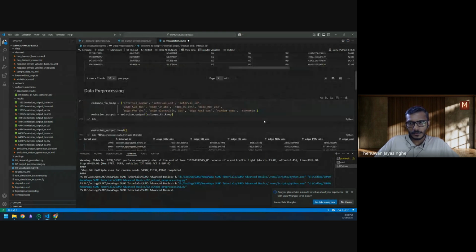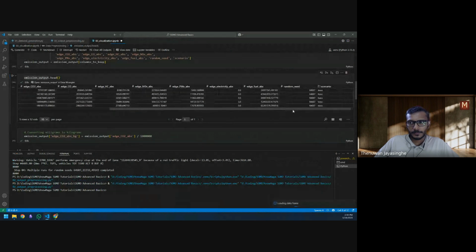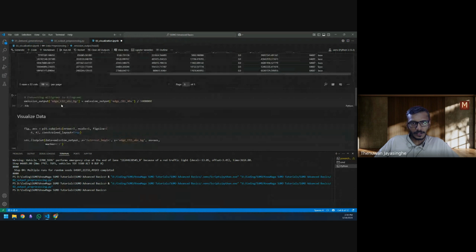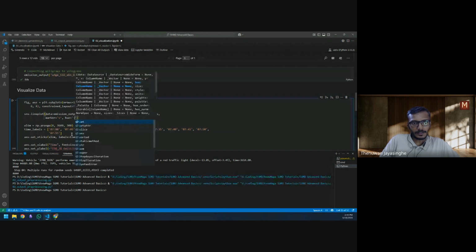Yeah, scenario. Then this is how it looks, right? The kilograms of carbon dioxide remains the same. You don't need to change anything over here. But since I'm visualizing on the same graph, I can use the hue parameter and provide the scenario.